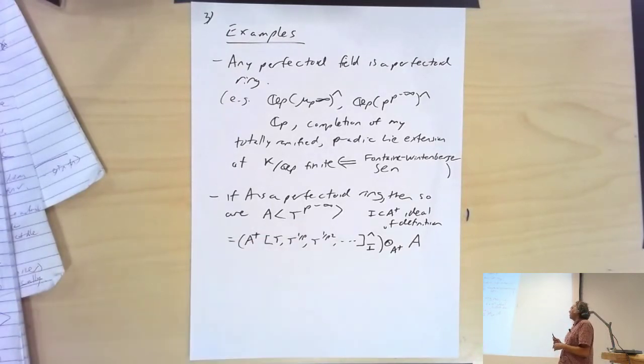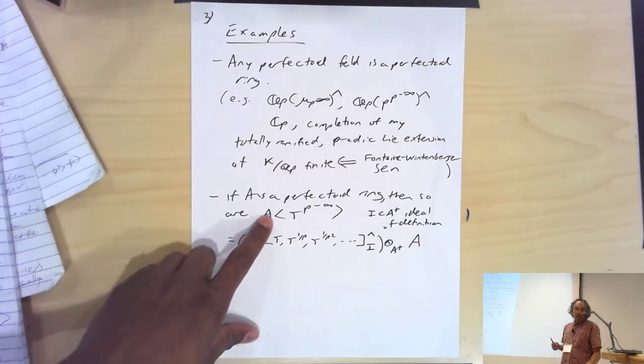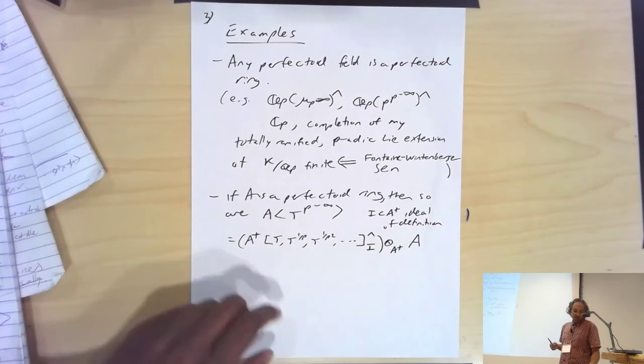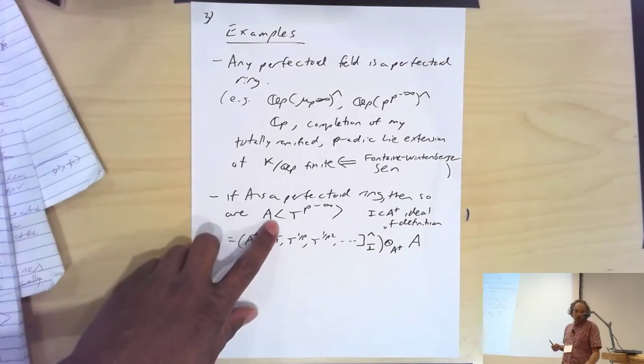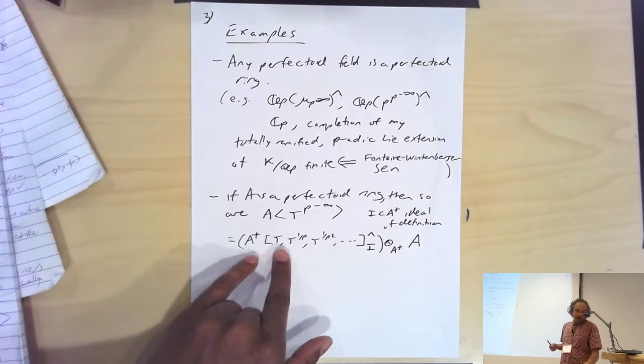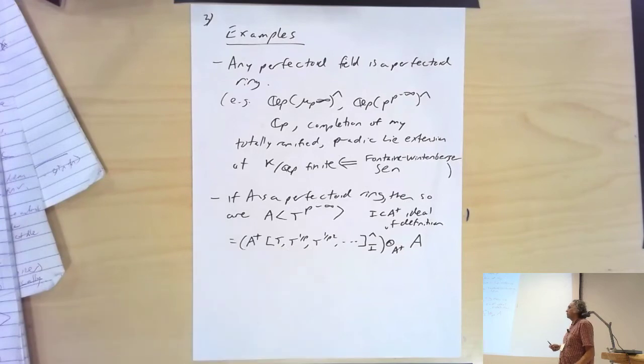So I like to think a lot about rings with norms because I guess I'm used to that from classical functional analysis in the Archimedean case. So if A happens to have its topology defined by some norm, which can always be arranged, although the norm is more information. But if the topology on A is being given to you by some norm, then you're again taking some completion of the polynomials in A+ and their p-power roots with respect to the Gauss norm, the maximum absolute value of coefficients. But if you like algebraic notation, it would be this.